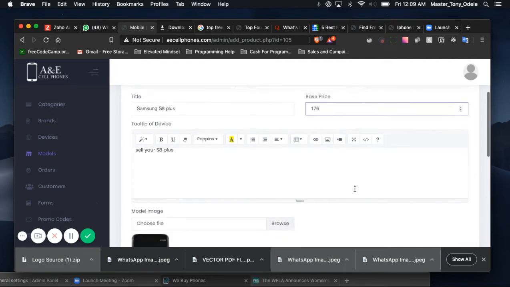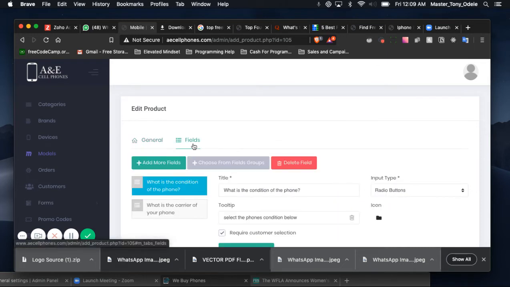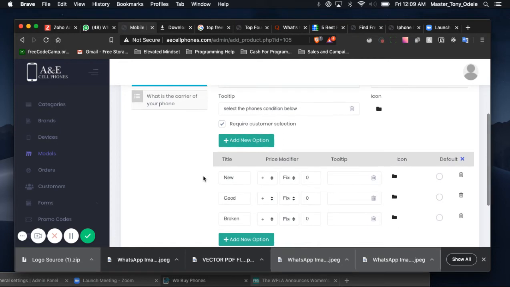Got your base price set, and then what you're going to do is go over to fields. You've got a couple of things right here. This will ask if you want to change everything over here to percentages. Right now it says fixed, but I like to do percentages. This is going to stay at 0, so this doesn't matter. But right here, you're going to change these to subtraction.